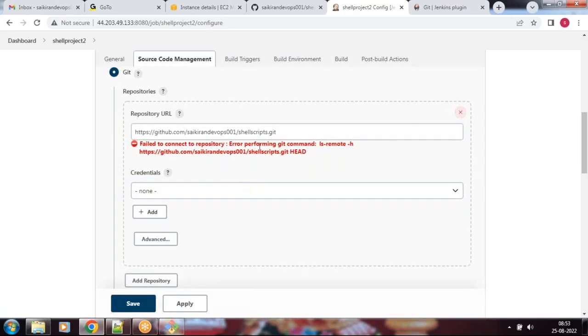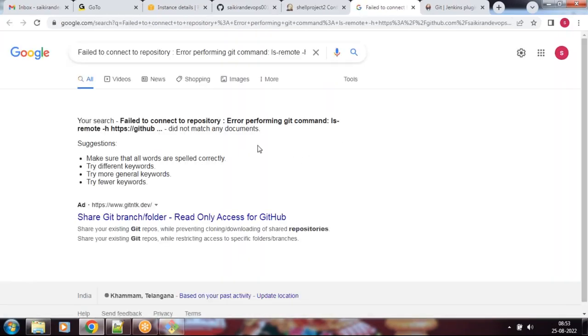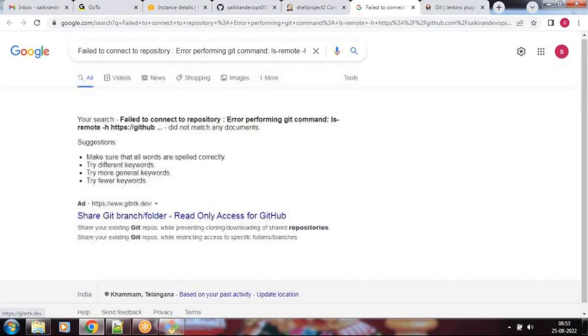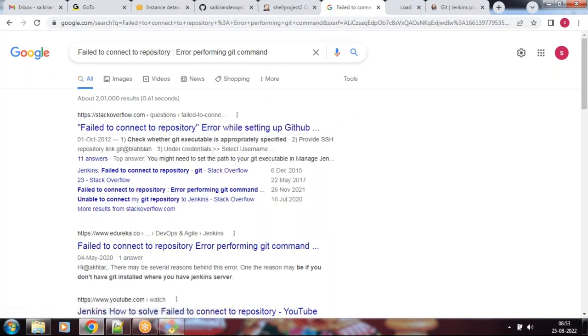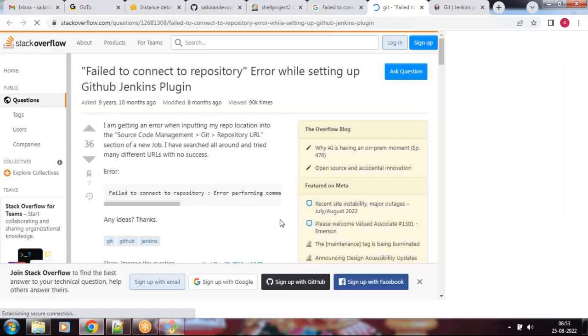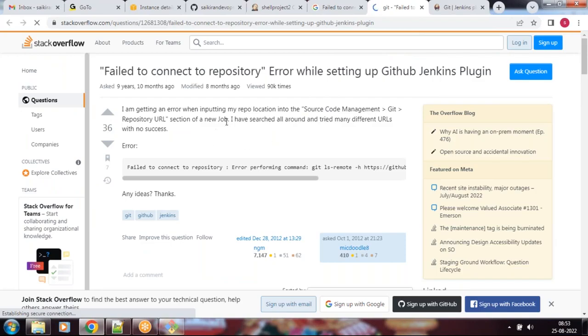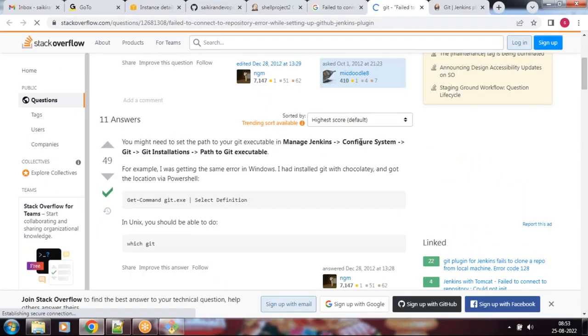Fail to connect to repository. Error performing git command. Let's Google this. Is this the error?